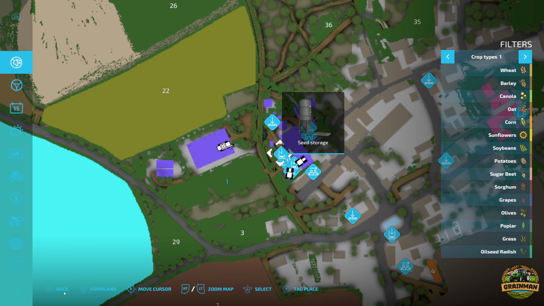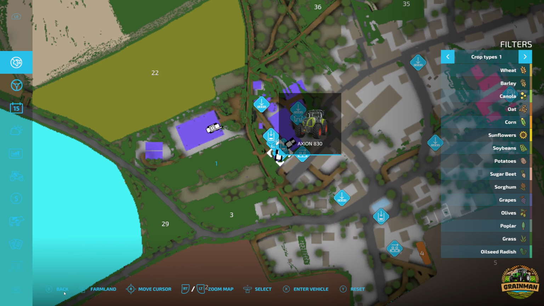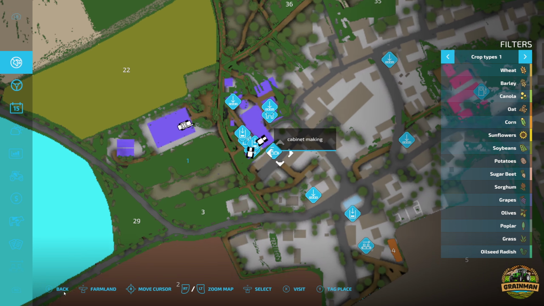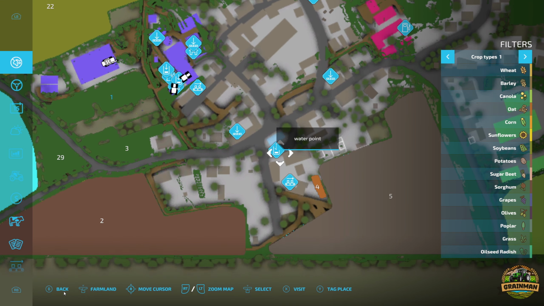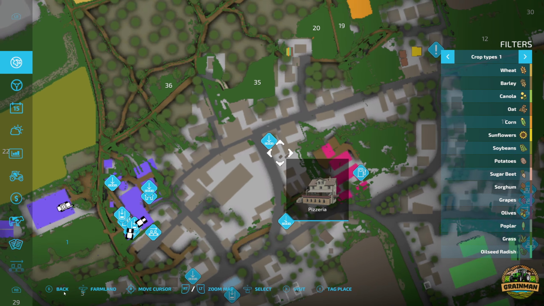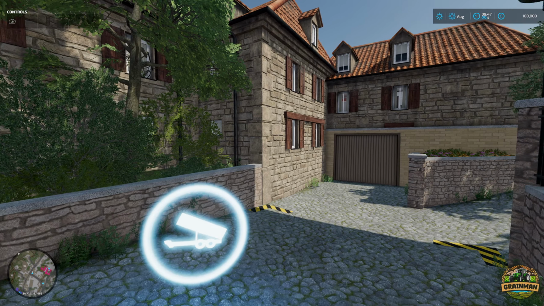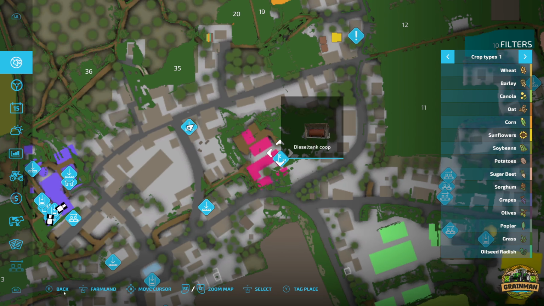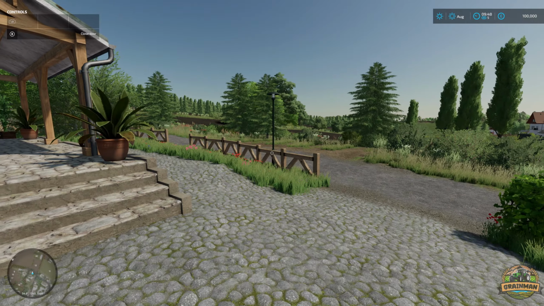On our farm, we've got the farm silo, multi-fruit, a hayloft, a home trigger, seed storage, a diesel tank, a water tank, the Hessian. We've got cabinet making just down the road from us, country trade, a water point, a willy wall, that's a nice one, pizzeria, Kita, which I think is a nursery if I remember rightly, a diesel tank co-op, and then here we've got a wanted games. That's where you can take your cartridges if I remember rightly.